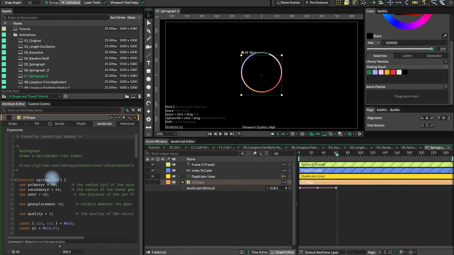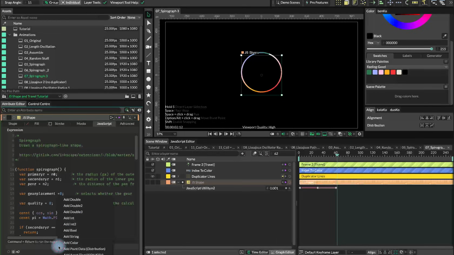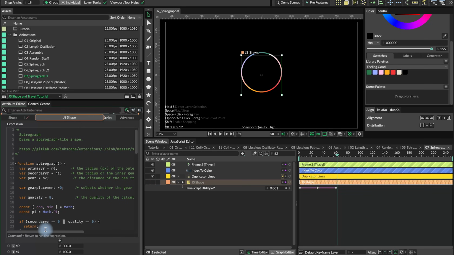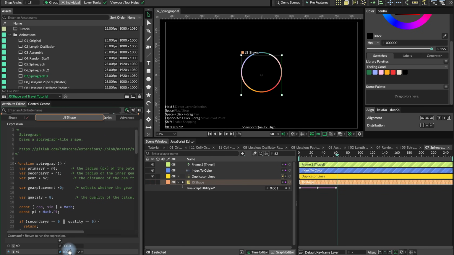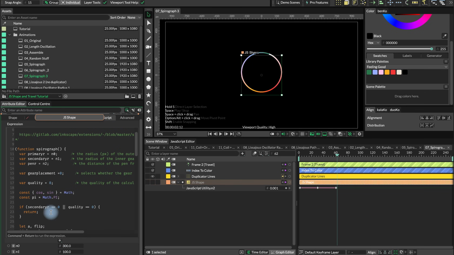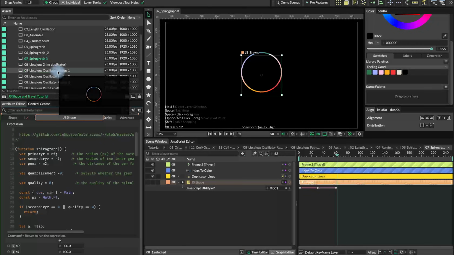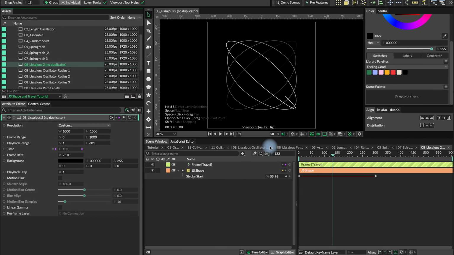Oh yeah, that's an interesting thing. In the JavaScript shape, obviously we can set some parameters. We can create those numbers here, the parameters, and then connect them into our code. So here I'm referencing n0 as the radius of the outer gear, and n1 as the radius of the inner gear. What that does is we can then animate those numbers, and connect any types of behaviors, utilities, whatever you can connect here, and it will affect the code. That's the cool part, right? Almost anything in this code, you can just connect these values. I'm sorry if I'm not explaining this correctly, but it is what it is.